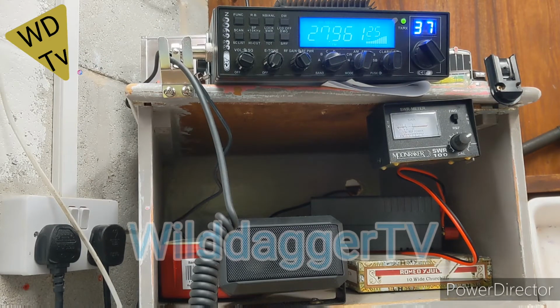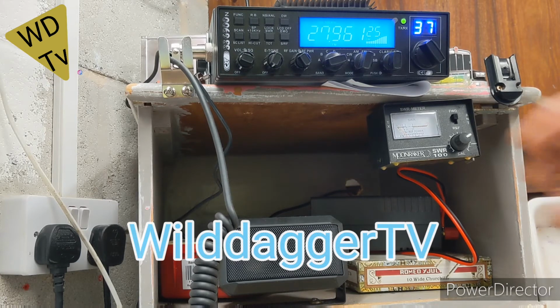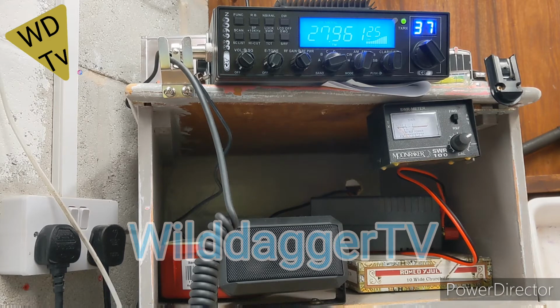Knowing, because the bands don't cover as wide as you think they do. I found that a bit weird. You think, oh yeah, you're 27 megs, and then you go around the frequencies and you think, oh god, I'm a band out still. But otherwise, it reminds me a little bit of the Lincoln, the way that's set up.